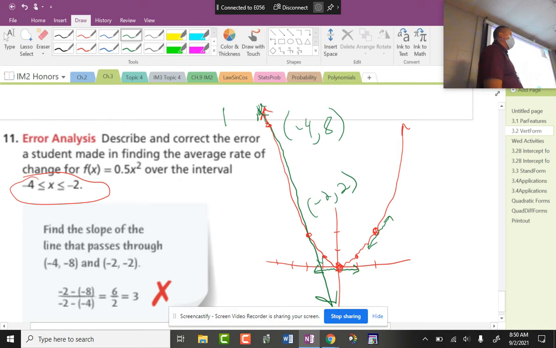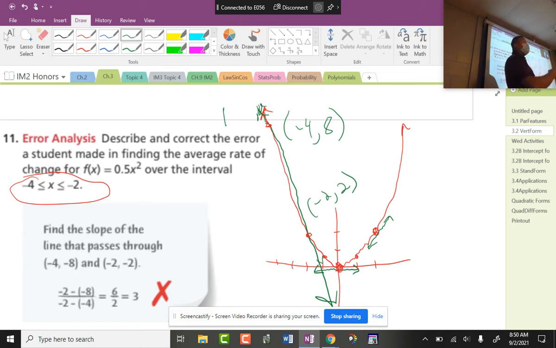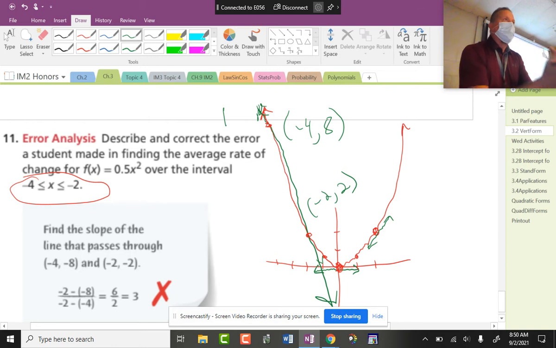Okay, by the way, before I continue, this is not a tangent line, all right, because it crosses twice. It's called a secant line, all right, and that's a calculus concept. I have a secant line. As this point gets closer and closer to this one, you're getting closer to a tangent line, and that's the whole backbone of what a derivative is.